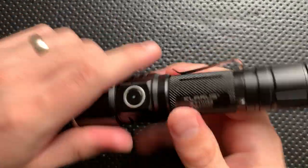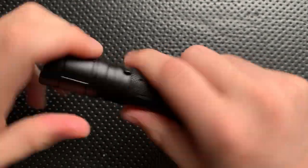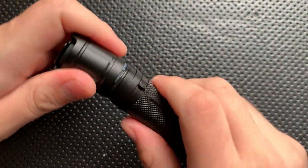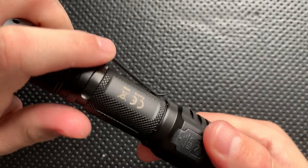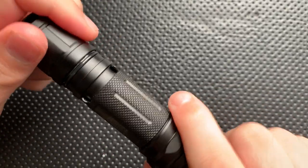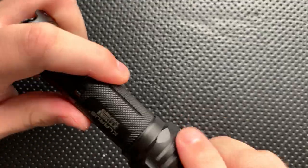This is really complicated. And of course, you can get a full hardware lockout if you do this. Now it's not turning on, but that's not exactly what a lockout mode is supposed to be, people, come on. So I'm really actually not a big fan of the lockout situation here because it's just complicated. And honestly, that is my biggest gripe with this light generally, is it is just complicated.